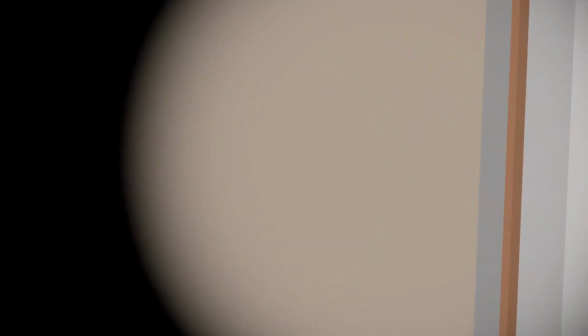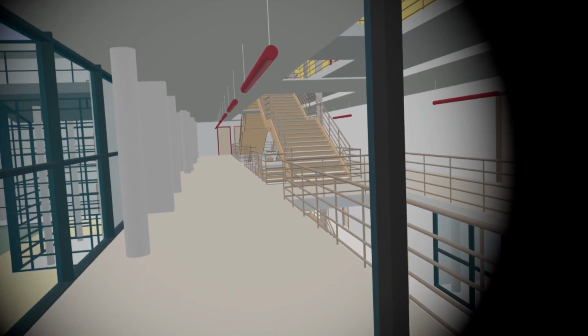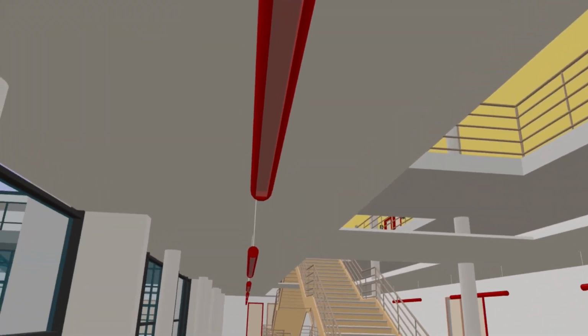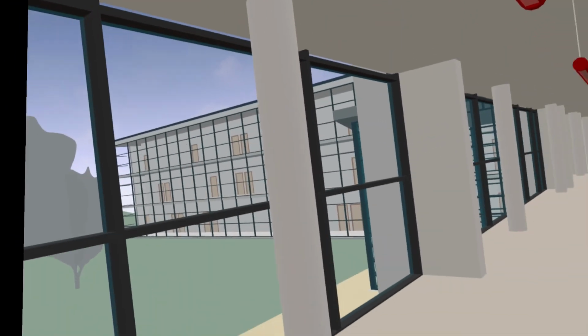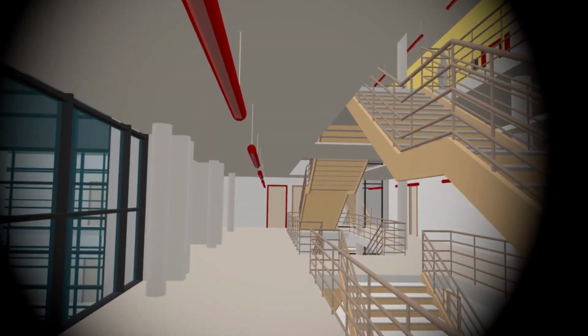I also don't have to go strictly through the hallways. I can just go through the walls as well. But again, it's just a cool way that you can look at how everything would seem from actually looking at it. As you can see, I'm looking at the lights here. Everything looks kind of cool, but again, it is kind of bland. So we're going to open up another example just to show you a little bit more.